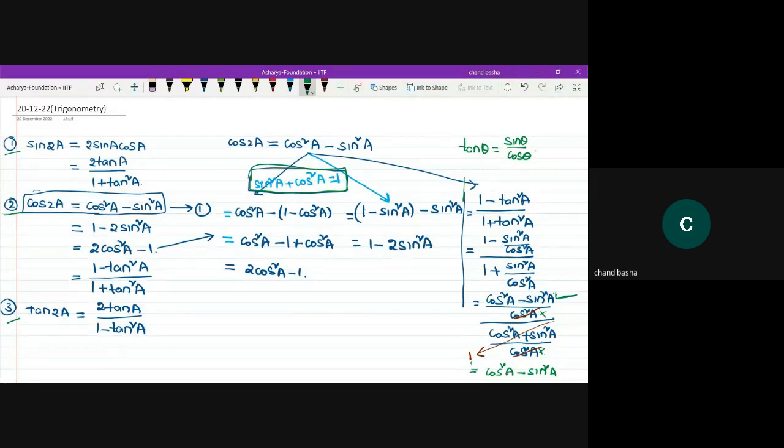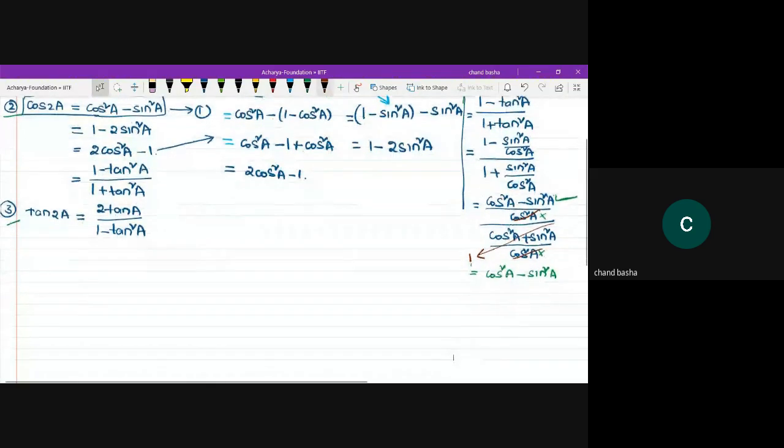This is the third time I'm repeating. If you want, you can take a value in place of A and then verify. Left-hand side and right-hand side values must be the same, as we proved in the last class. I have verified for the sine 2A function. We'll have questions related to this concept. Similar points that I'm going to take.